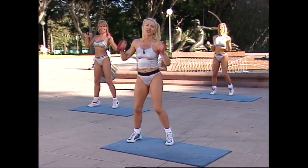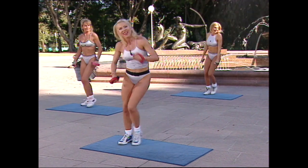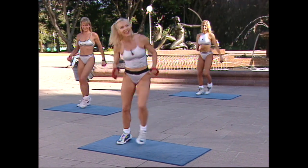And guess what? We're coming back to step touches. You've got to wait just a little bit longer to catch up what Effie's exercise is going to be. So you come back now.